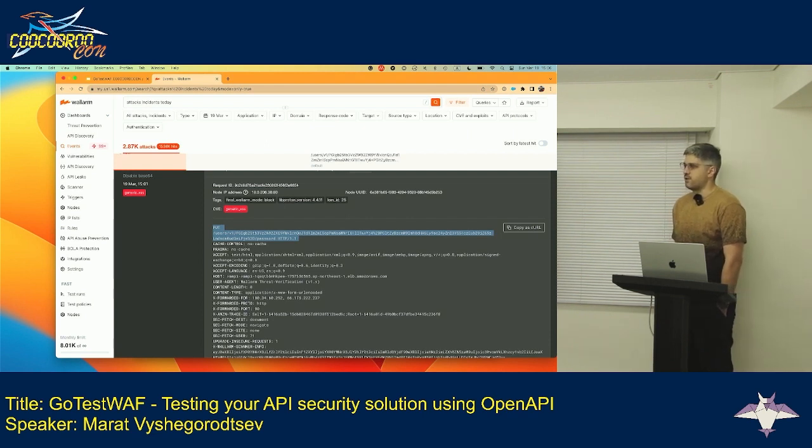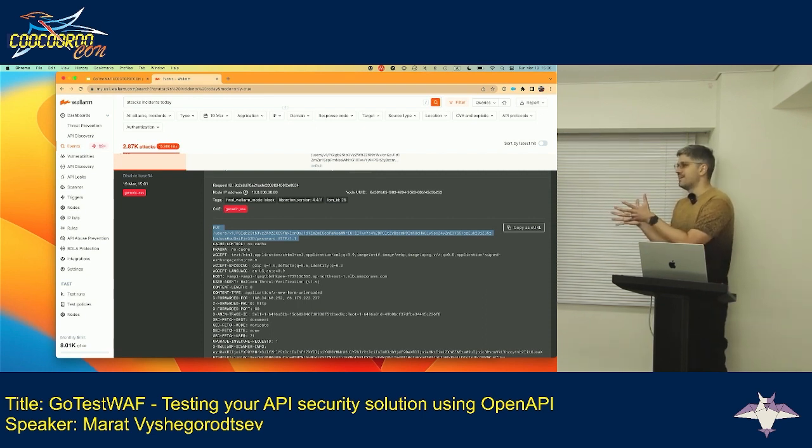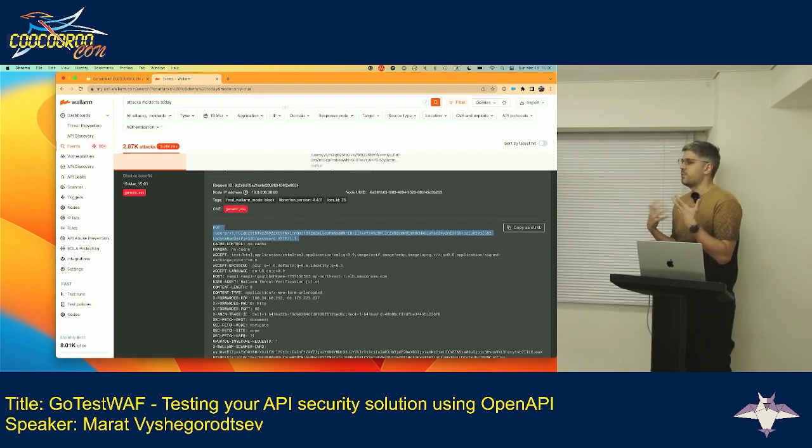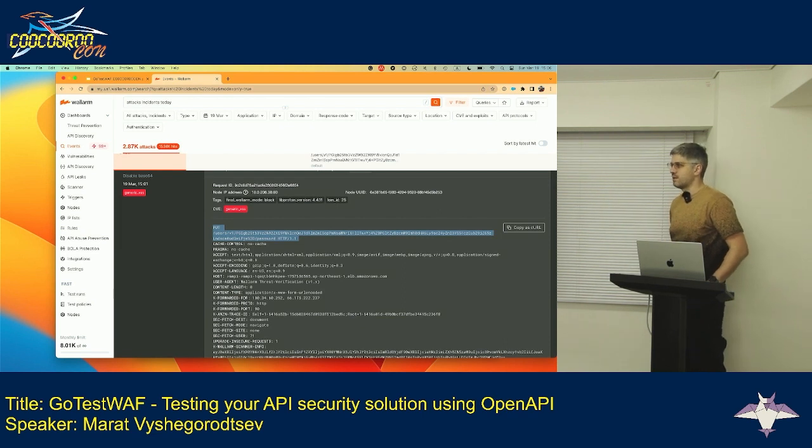Of course, it doesn't know your API structure, so it can't make valid requests to your gRPC service. But they are valid in the sense that they're decodable, right? So they're valid gRPC, they're just not valid for your app. Most of the tools can't generate even something that a web server would parse, so it wouldn't even reach the web application firewall, because Nginx wouldn't parse it or something like that.